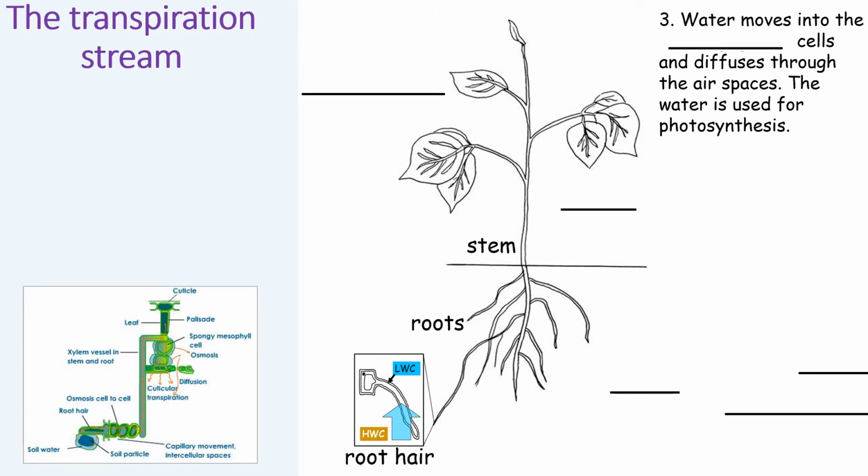Now you should be able to pause the video and fill out the blanks. You can find this diagram in consumables, and you should be able to label it before I go over the answers and write down the definition of the transpiration stream. So pause the video and do that before I go over the answer.